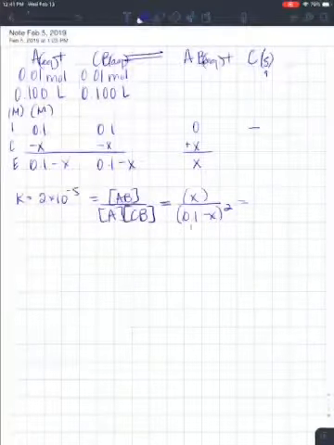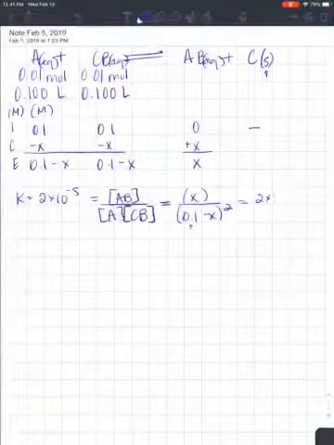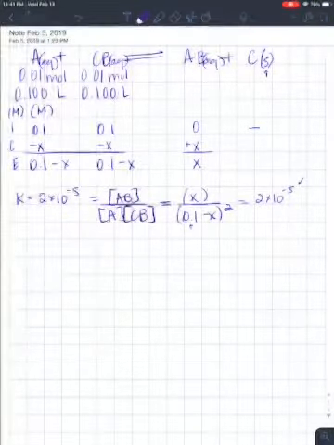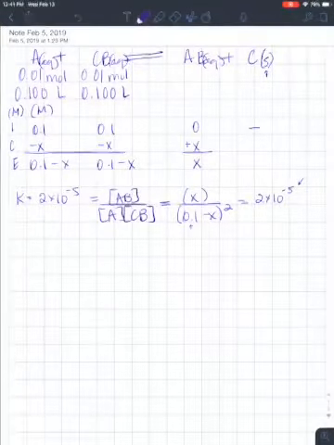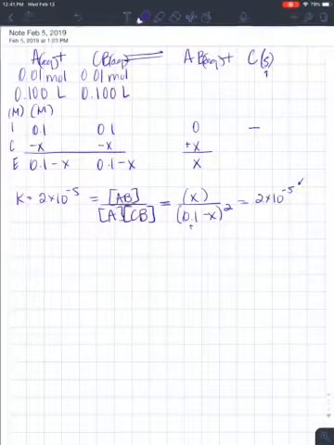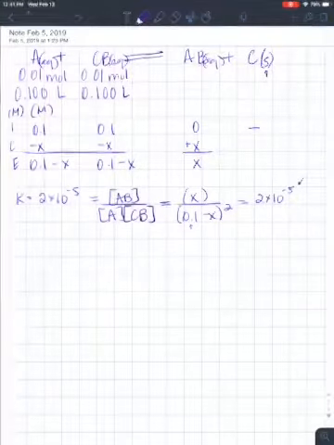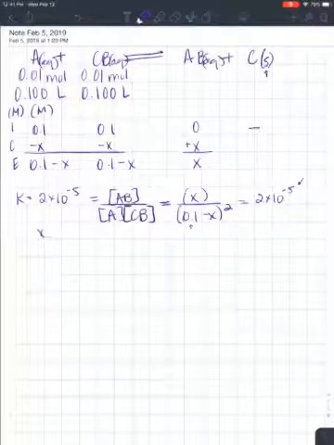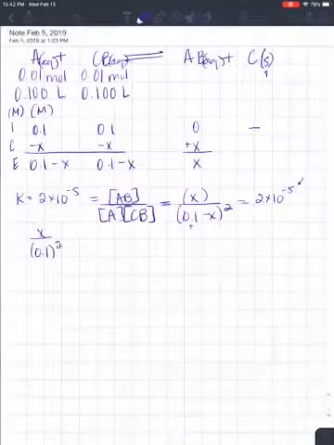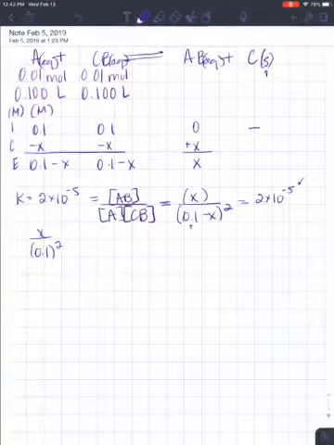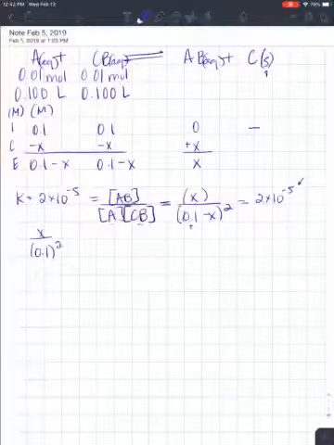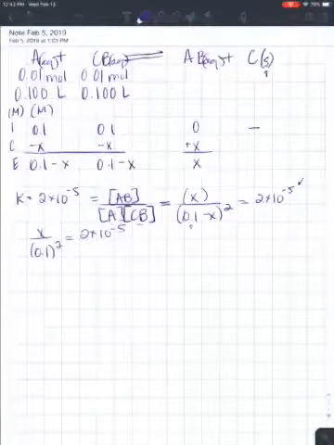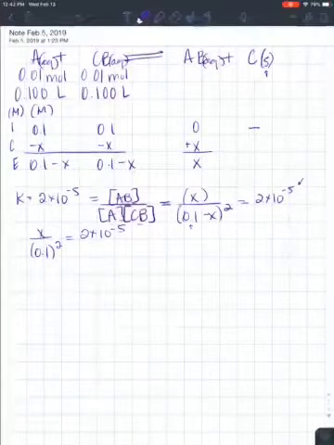Now, if you compare that concentration there to this K value, this exponent is going to be so far away from that initial concentration that if I go through the whole quadratic formula thing, I come out with a value of X small enough that it does not really change 0.1. So I'm going to simplify my expression, and I'm going to say that really all I care about is the 0.1. I still have to square it because I have to take A and CB into account. And so now I've simplified my K expression, and it still equals that K.